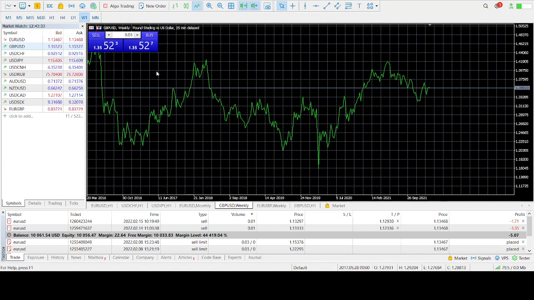When you open one currency pair, GBP USD, to be exact, you can place a sell and a buy order. Basically, what it means is that if you enter a buy position, you are betting that the GBP will rise against the US dollar, and if you enter a sell position, then the USD will basically have to rise against the pound.